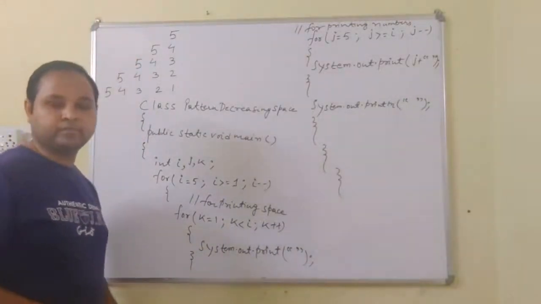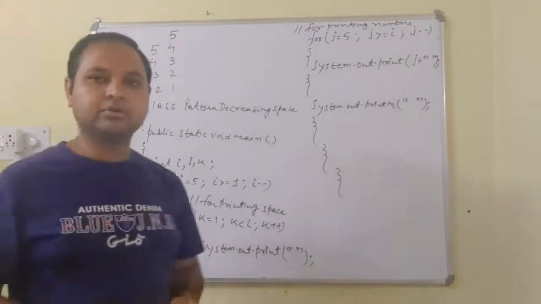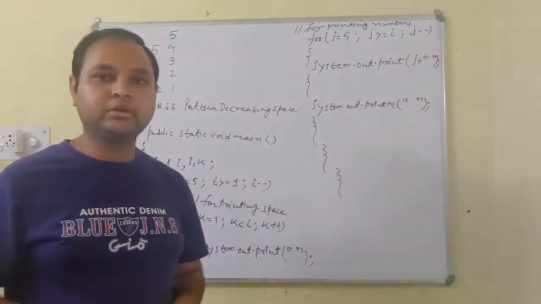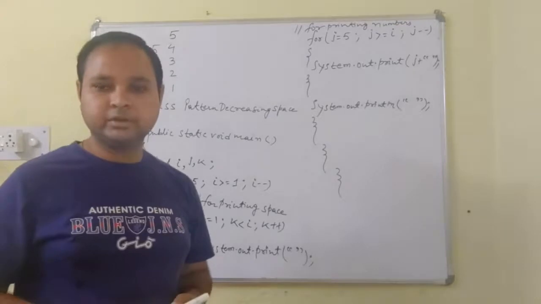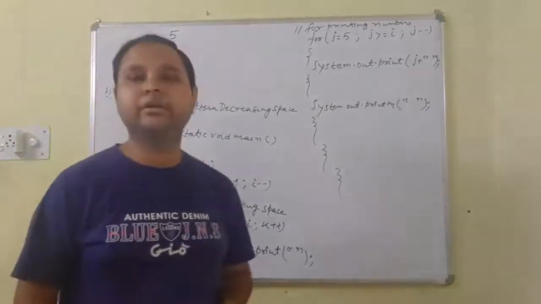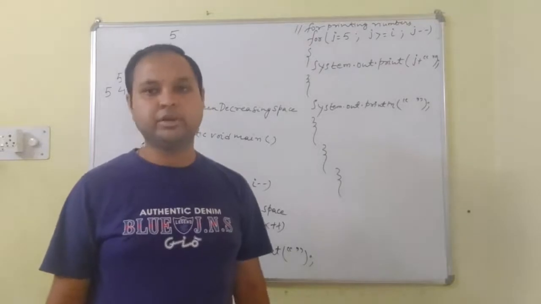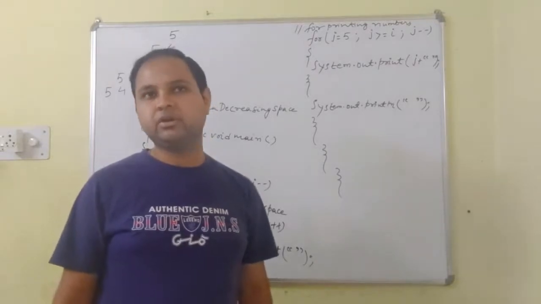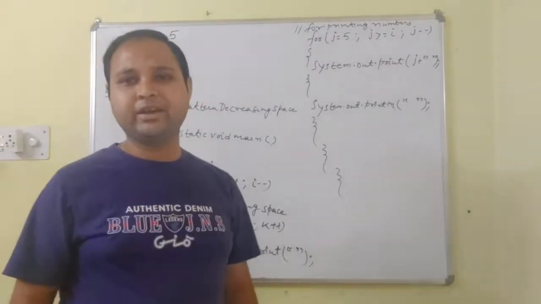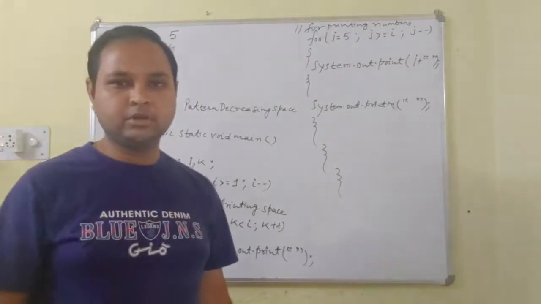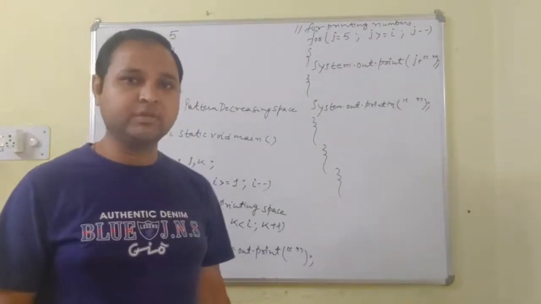Okay. Now I will discuss how to print numbers with a program. For example, if I want to print prime numbers from 1 to 100, I take a prime number program to print from 1 to 100. So every time we will print each prime number. So nested loops make our work very easy.